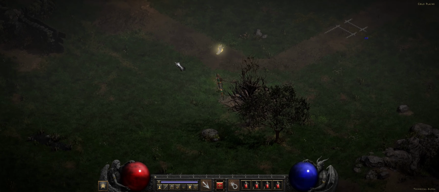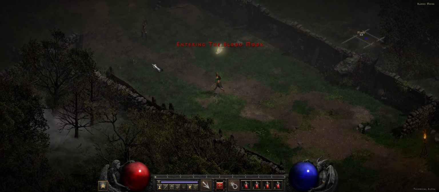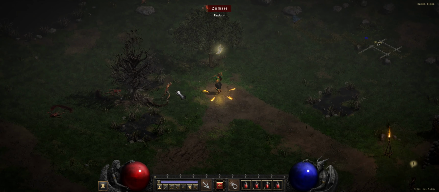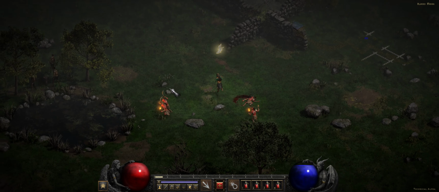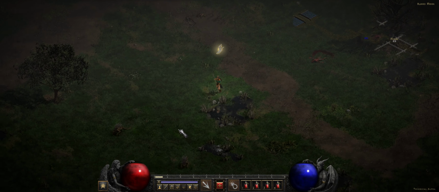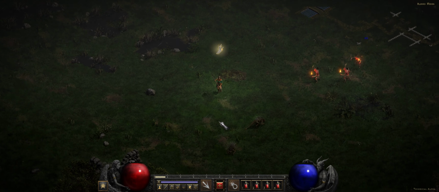What I normally do, usually I find the Den of Evil before I leave this zone. And generally what you're going to do if that happens is just drop a portal on the entrance to the Den of Evil, and you keep moving to the next area.